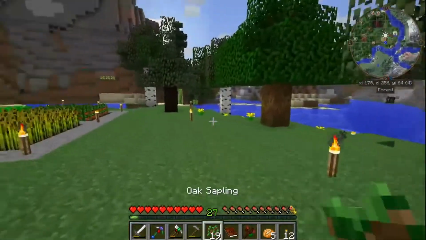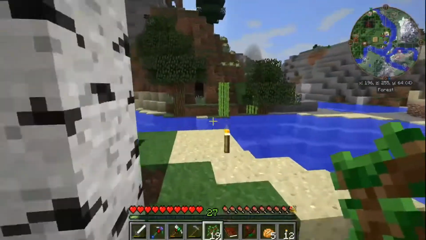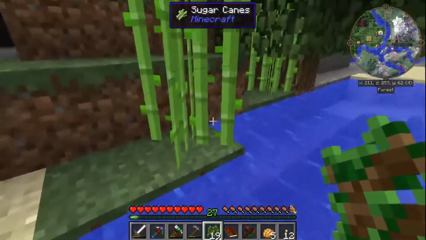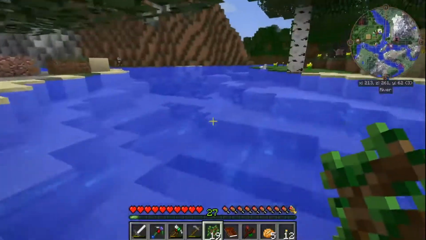We have that growing over here. Come on, Haley, go faster. I'm clicking control like I should go faster than that. Okay, let's go ahead and grab this sugar cane here. Let's grab all of it so we can actually get some planted closer to the house.